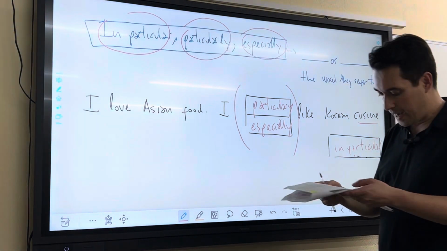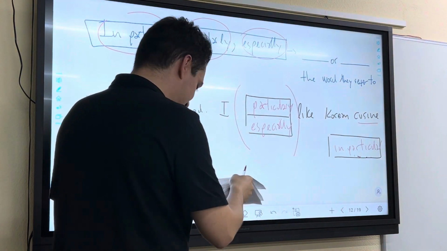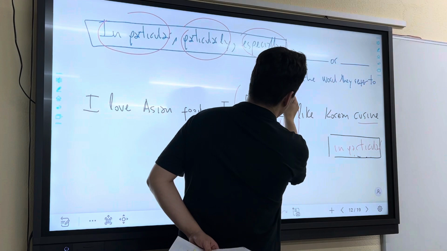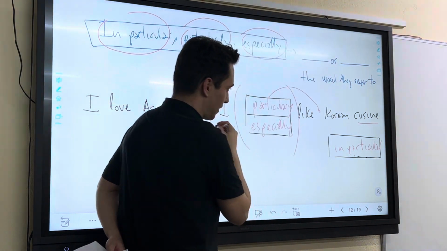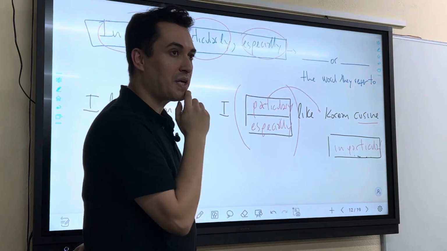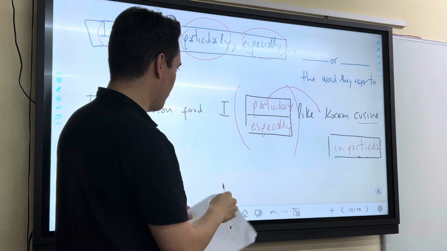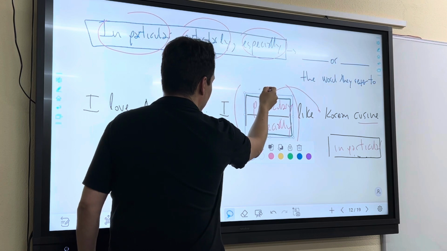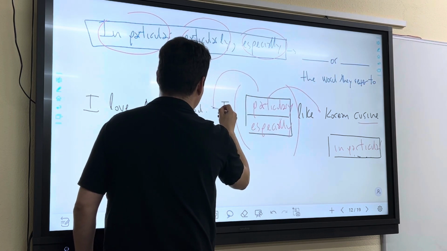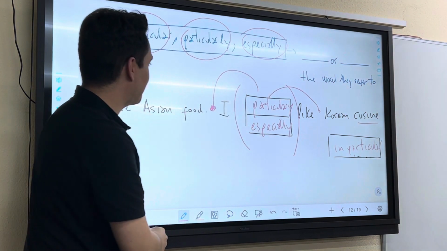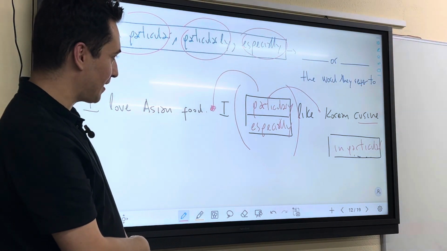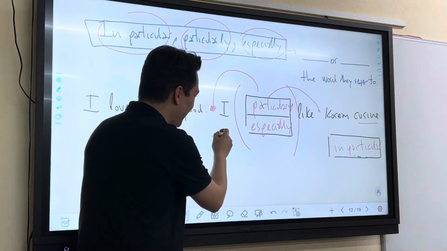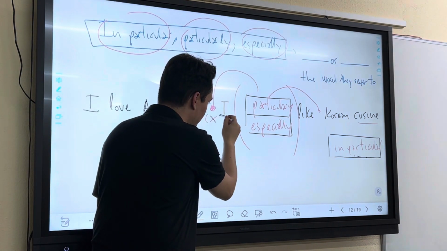Nonetheless, are they movable? Well, yes, they are movable. I like particularly Korean cuisine. I like especially Korean cuisine. Yes, you can move it there. Can you move them to the beginning? These two? Let's see what happens. I like Asian food. Particularly, I like Korean cuisine. Especially, I like Korean cuisine. All right, yes, you can, but I don't like it very much. A little bit forced, okay?